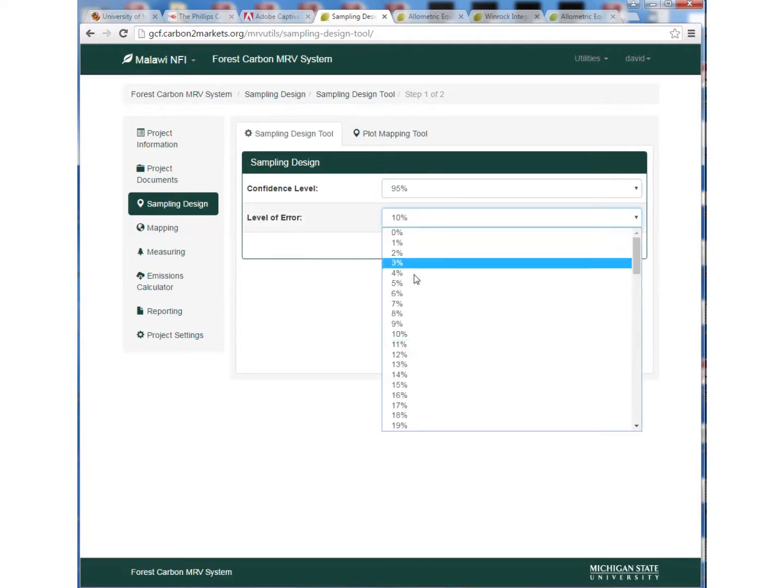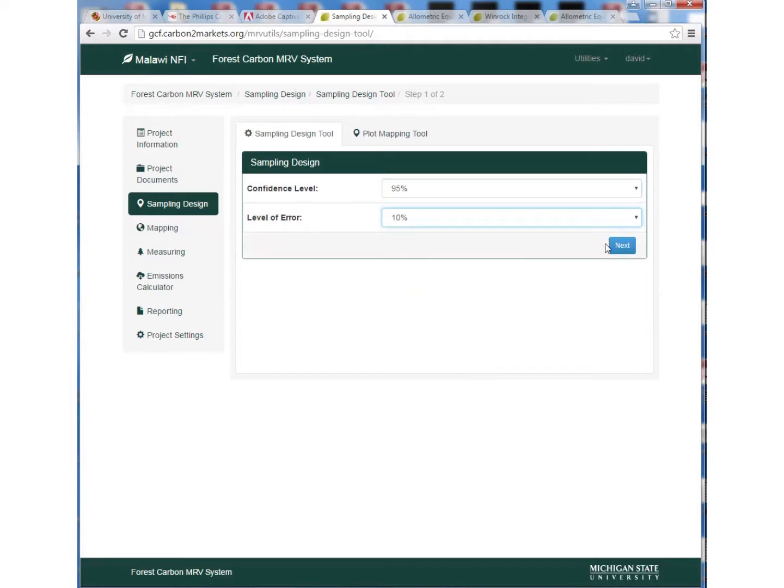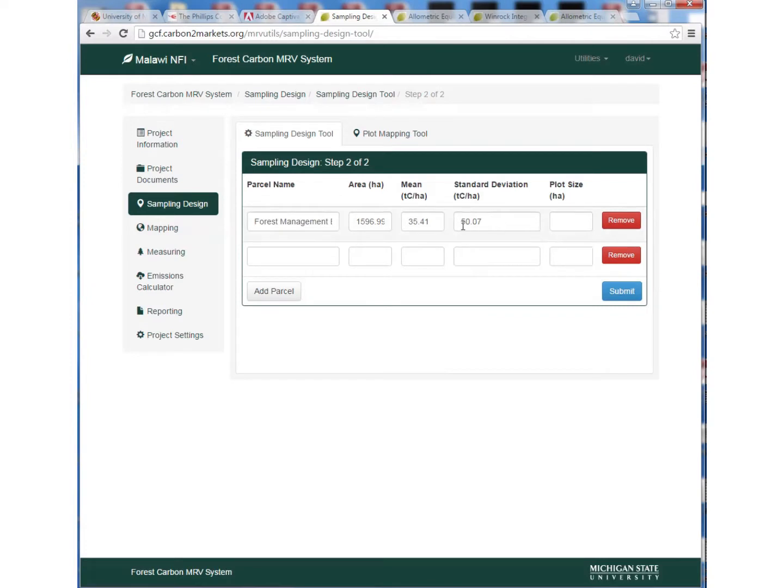But one of the essential features of the tool is to develop the sample frame. And this starts with a specification of the accuracy and precision that you desire. You also need to have, according to IPCC methods, some general estimation of the variance associated with the sample you're making.